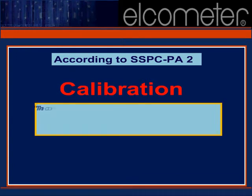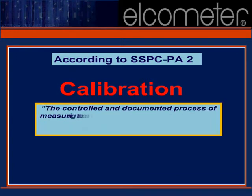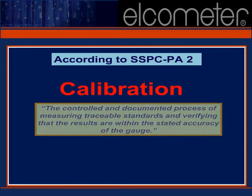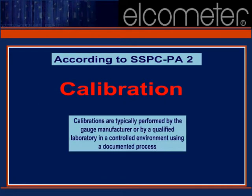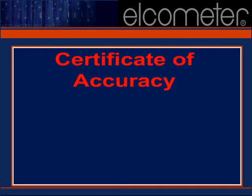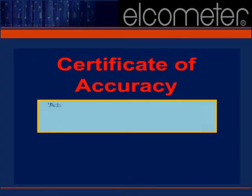Calibration, by definition. Remember, the calibration is typically performed in a controlled laboratory environment, while verification and adjustment are field operations. Certificate of accuracy.